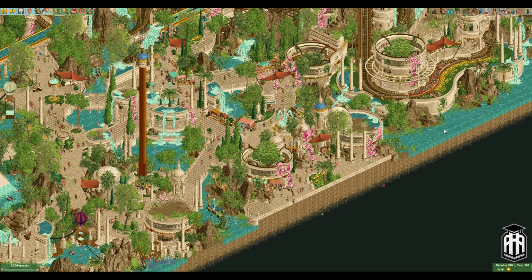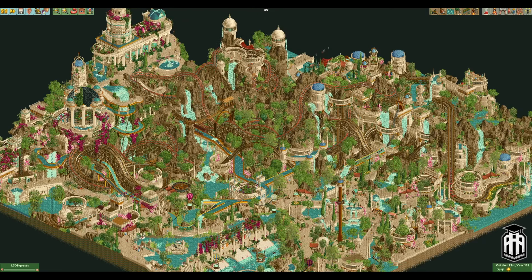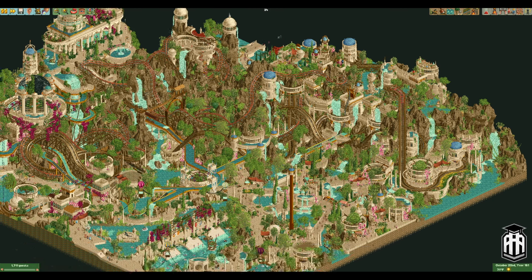And this park is a look at kind of the Fountain of Youth idea, I guess. So it's this sort of historic architecture with some really nice landscaping and foliage and all these great little pools and little kind of health areas, I guess. You know, what's healthier than a coaster? So let's take a look at what all this map has in store.